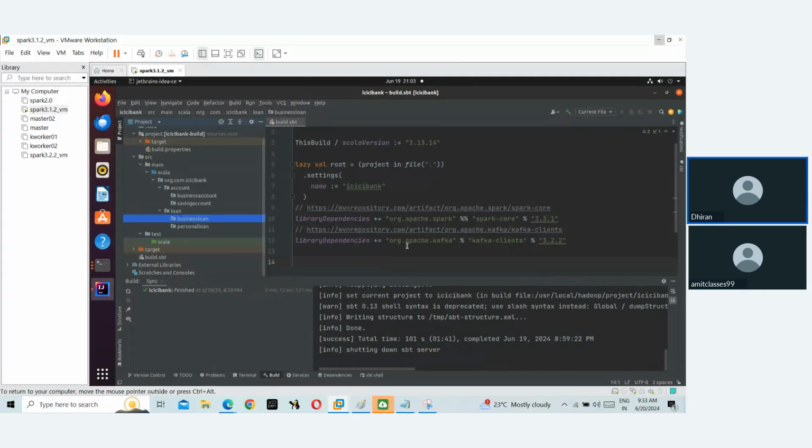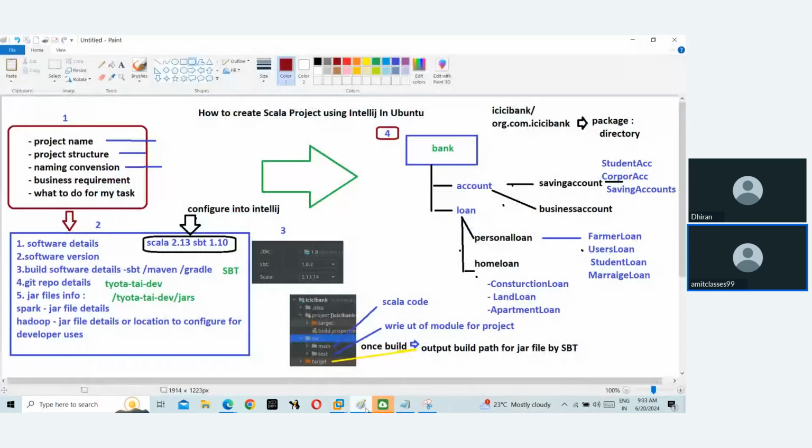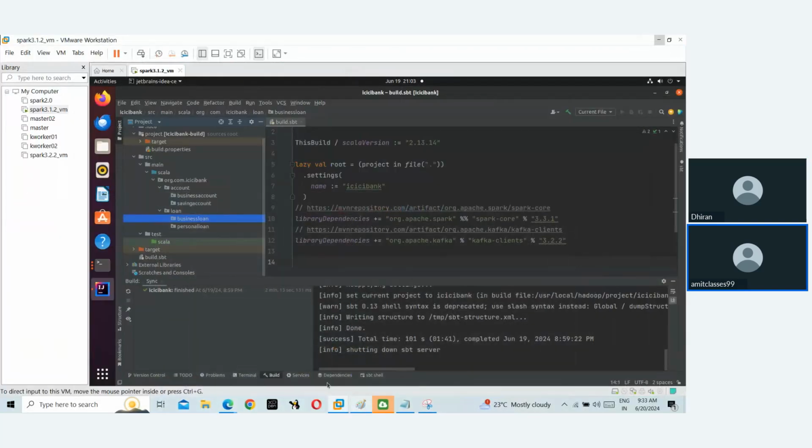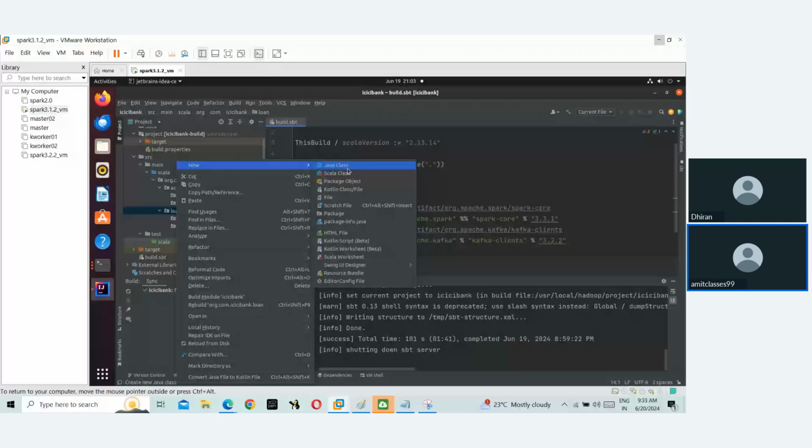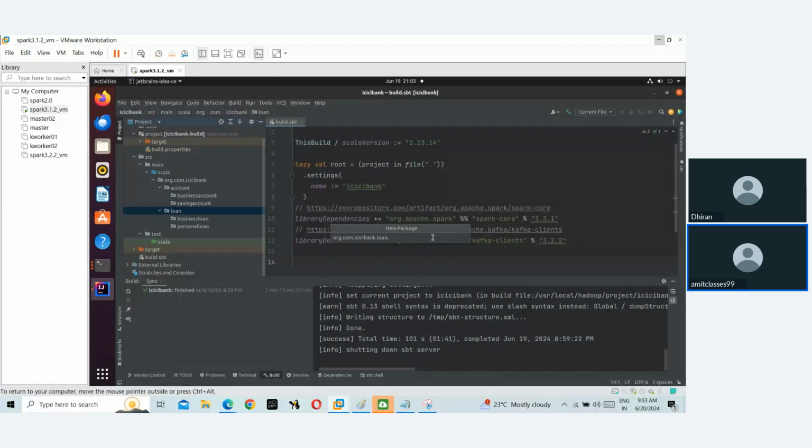So you got the point, the account and the loan flow. Now we are done till here. Whatever, personal loan, home loan we can say. Let's say if we have home loan, we'll keep home loan as per the architecture.